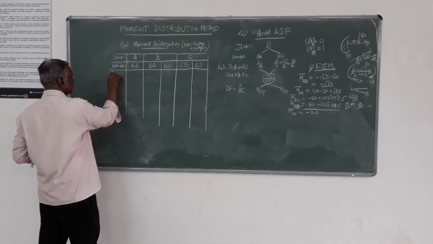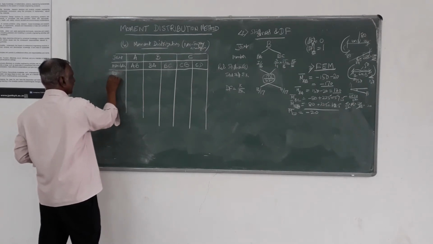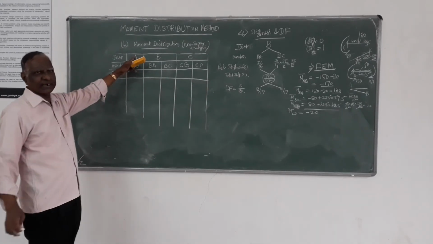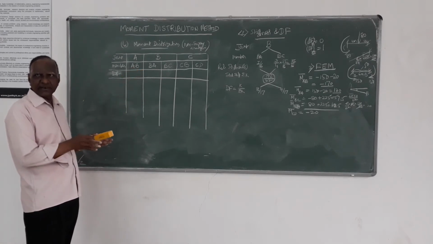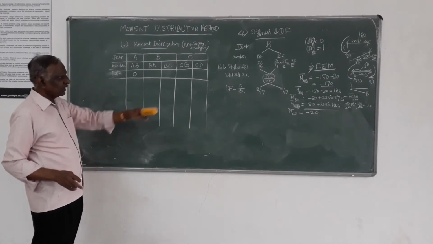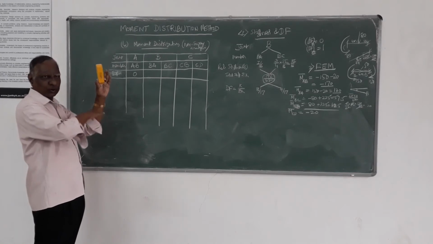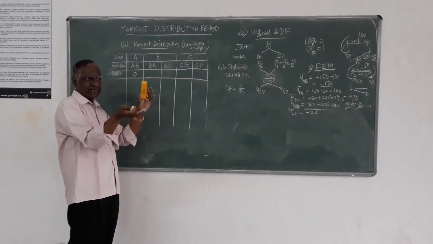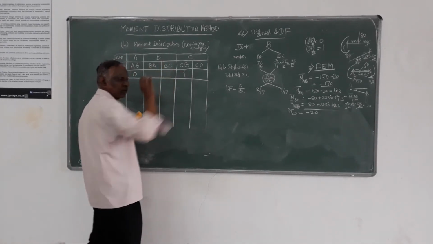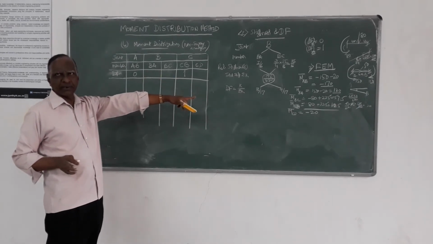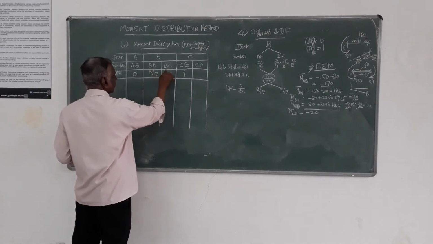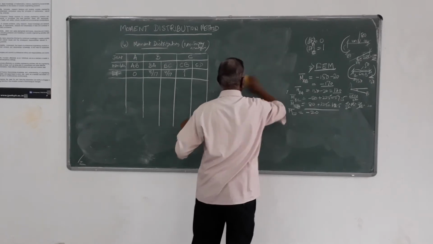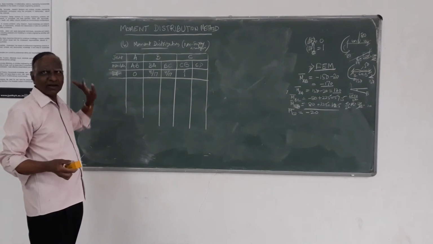Then you write stiffness. Not stiffness, distribution factor, straight away. I don't write stiffness, I write straight away distribution factor. Distribution factor at A, for AB, it is fixed and I told you distribution factor will be 0. I wrote it earlier. Distribution factor for a member where only one member is there, it will be 1 because there is no question of any distribution there. For joint C, wherein only one regular member CB is there, it is hinged or simply supported, distribution factor is 1. For BA and BC, you have determined here. For BA, it is 8 by 17. For BC, it is 9 by 17. I have just transferred all the things. Stiffness, distribution factor, joint, member, all those things I have transferred.